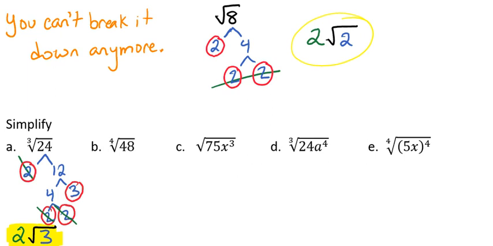So let's look at the fourth root of 48. Because we have a 4 here, we're going to be looking for 4 of a kind. So we'll start off by breaking that down. And this time I'm going to use 24 and 2. And I know 2 is a prime number. Then I'll break down 24. I'm going to go ahead and use 3 and 8. And 3 is a prime number. You could have used 12 and 2 again, and that would have been fine, and you would get the same answer. I just thought I would use 3 and 8 this time. So for 8, I'm going to use 2 and 4. And then I'll break down 4 again with my 2 and 2.